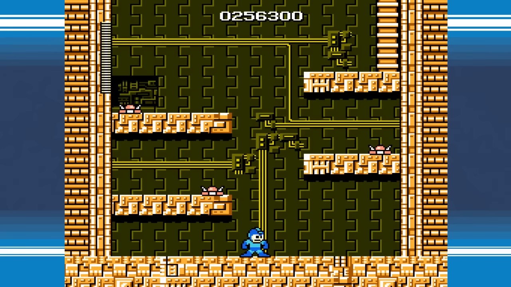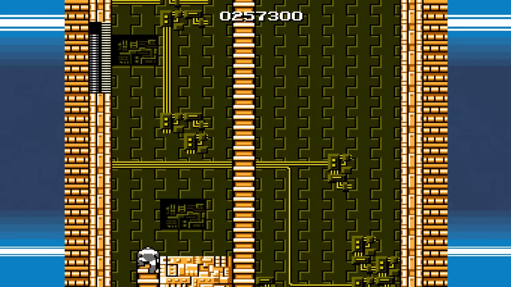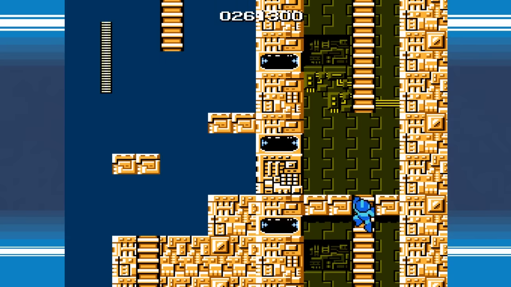Next up is Elecman. Now that we have Rolling Cutter, clearing the path ahead gets a bit more manageable, and you barely need to worry about weapon energy. Even so, Elecman stage is going to be a tense climb, with precise timing and movement necessary to safely dodge these green electric enemies. You can either shoot them with absurdly precise timing, or climb slightly up the moment they fire to squeeze in between their shots.